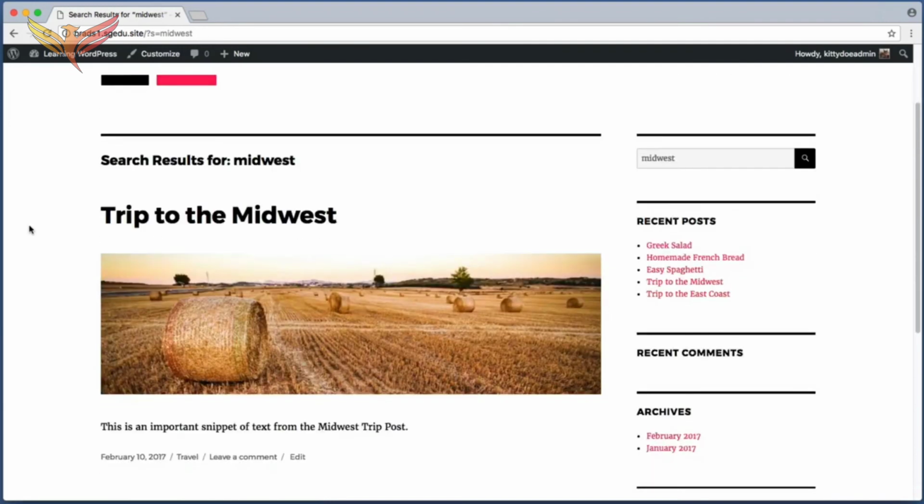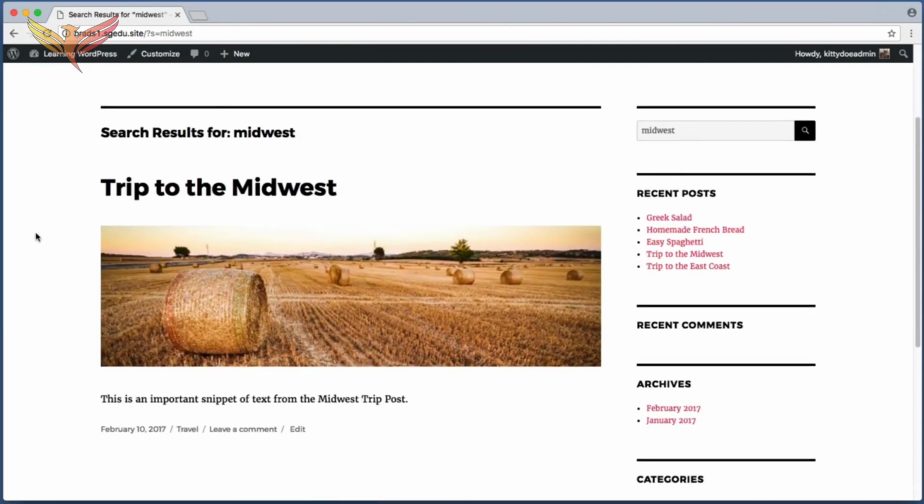However, if I use my website's search functionality, and if I search for Midwest, there's only one result, obviously the trip to the Midwest blog post, but now you'll notice that all we see is the title, the featured image, and instead of the regular text, here we see the excerpt. Only it's not styled like a subheadline any longer. Now it just looks like standard small text. So long story short, think of the excerpt field as your chance to summarize a post. And that's actually going to bring this lesson to a close.